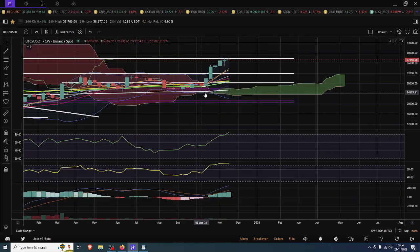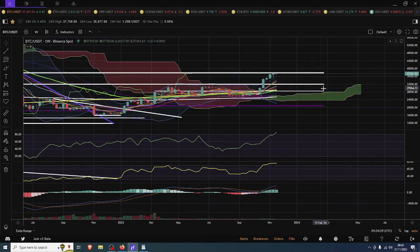So I don't want people to get too concerned, but I think it's worth recognizing that the Dixie should be bouncing at some point soon. I know it's breaking down and looks very bearish, but a bounce on that Dixie while the Bitcoin chart is pushing some serious volume heights, we might want to think about, all right, let's preserve some wealth here. Let's see how this goes, because if you do end up buying the top of an altcoin, which would be horrendous, and Bitcoin does pull back over a longer drawn out period of time, it will be wrecked city.